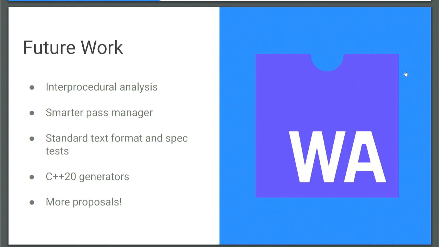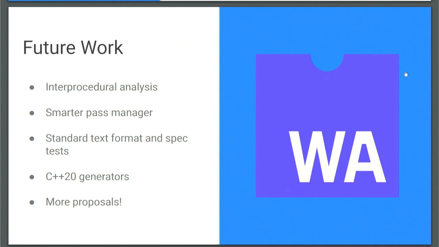How do you represent cases that don't fall into this more structured AST form? One example is multi-value input to blocks — we don't support that at all, which is unfortunate. Another example is multi-value output consumed in a non-structured fashion. We use tuple.make, so your output from the block would be a tuple.make packaging a tuple and returning it. On the outside, if you consume it in a non-structured fashion, we're going to assign that tuple to a scratch tuple-typed local and use tuple.extract everywhere we need it, which blows up the output code.